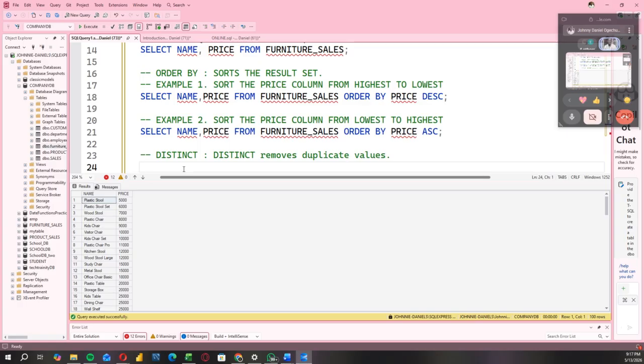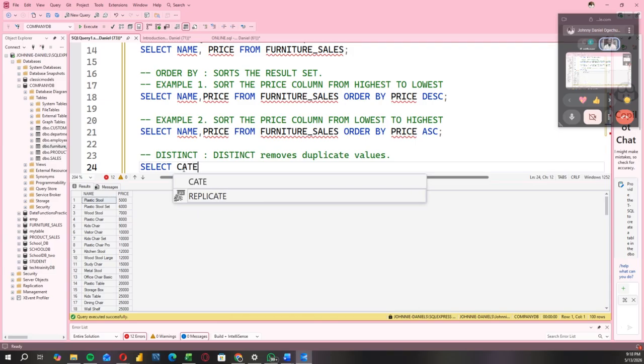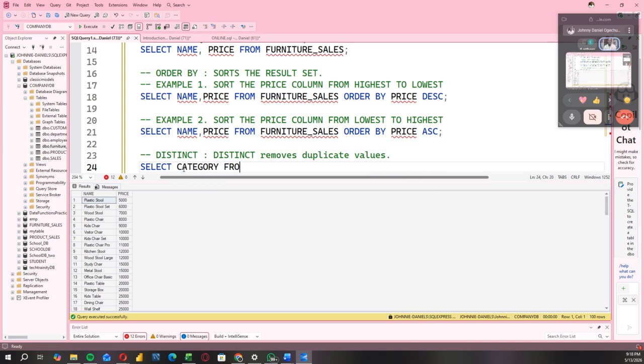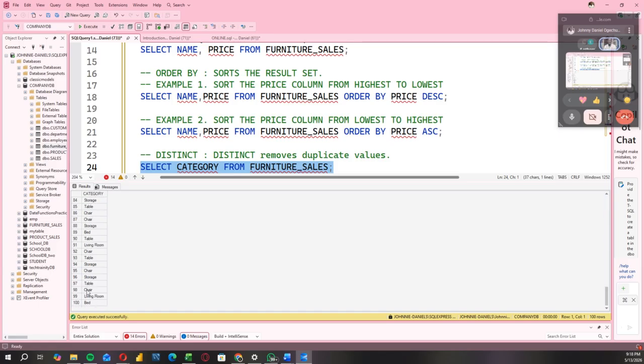So if you look at this column, let me show you something. This is 100 rows. You can see chairs are repeating multiple times.